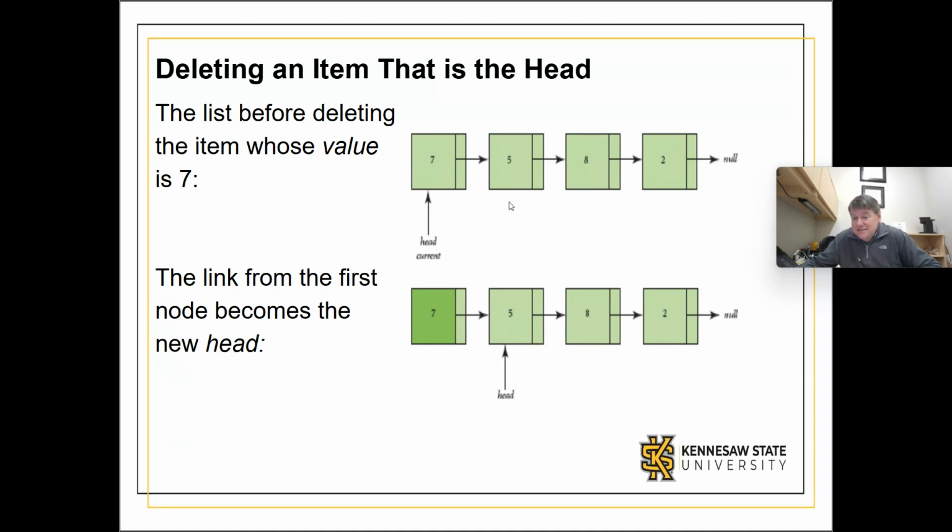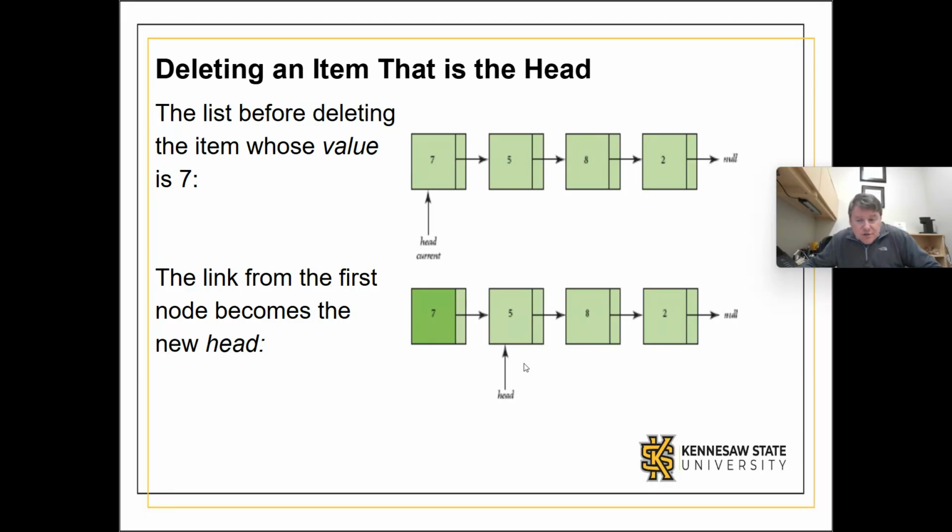Once head is pointed at this second node, then all of a sudden we have effectively removed the first node because there's no way to get to it. If you notice in a linked list, the only way to get to any node is to start off with head and then move to next, next, next as many times as you need to until you get to the node that you are looking for. So effectively, by moving head, you can erase nodes.